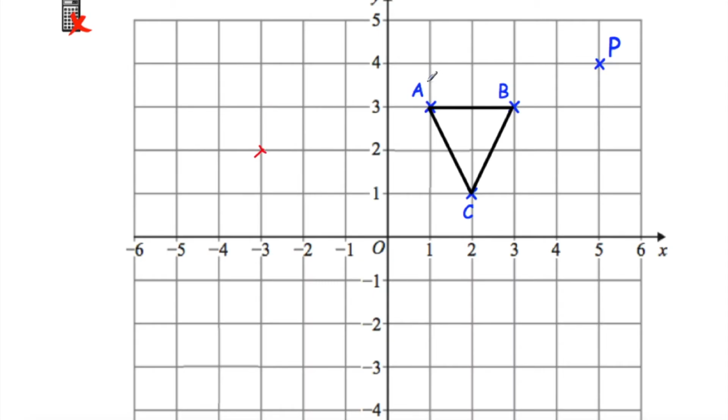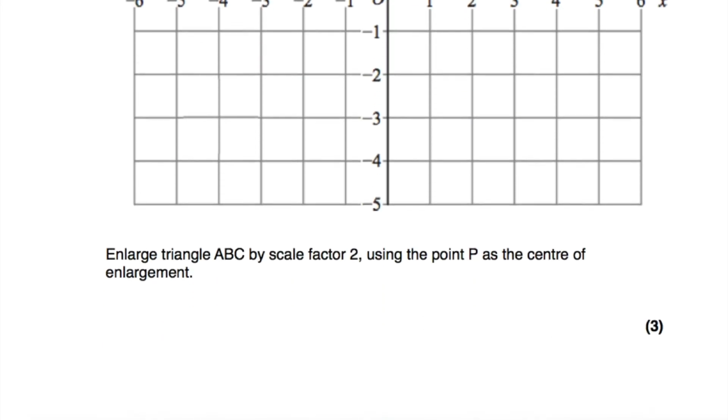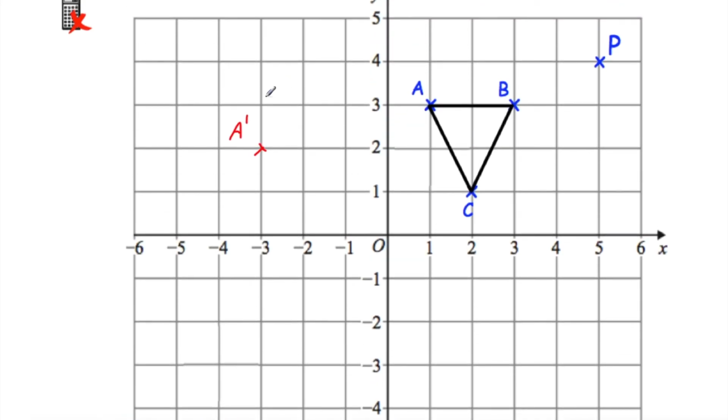And actually I'm going to label it. That was the point A, and I'm just going to label this. So this would be A dash. Whenever we complete our transformation here, our enlargement, if this was the object ABC, in terms of our image, we're going to label it A dash, B dash and C dash. Now the question actually didn't say we had to label it, but I'm just doing it in case you see that notation. Okay, now in terms of B, to get from P to B, we would go 2 to the left and 1 down. Because of scale factor 2, we're going to go 4 to the left and 2 down.